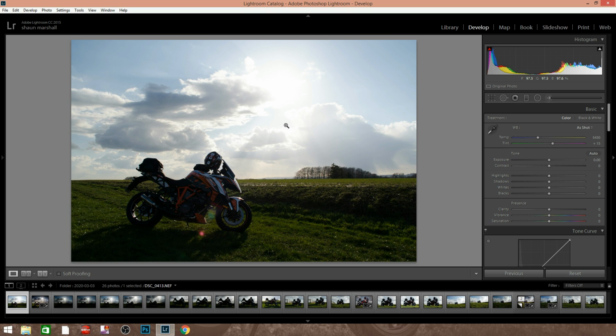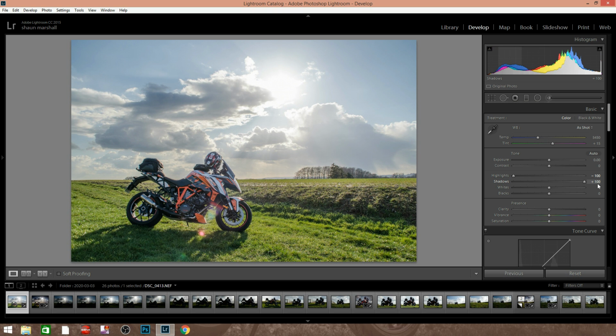So this is an example of how to overexpose a photo. Basically the first thing I do is drag down the highlights, and you see what happens here. It makes the clouds really dramatic, but I've still lost a lot of the information here on the sun because it's overexposed. And then when you up the shadows, this is what happens. The shadows become alive.